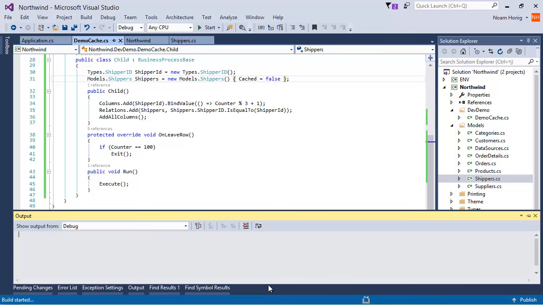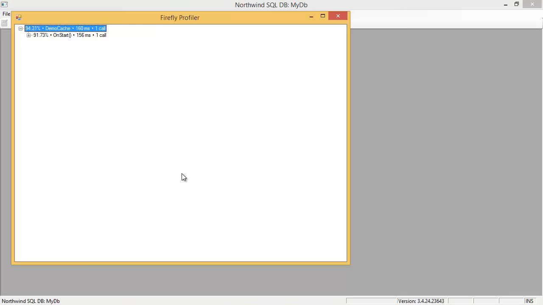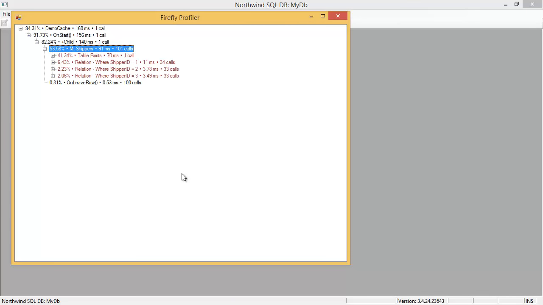Let's run this. Now we'll see in the profiler that every shipper ID was called many, many times. Because when cache is set to false, it will go to the database every time to collect the data, assuming something has changed even since the millisecond before that you loaded it. In most performance scenarios that we see, we can see high numbers of calls. Just setting cache to true will help resolve most of them.